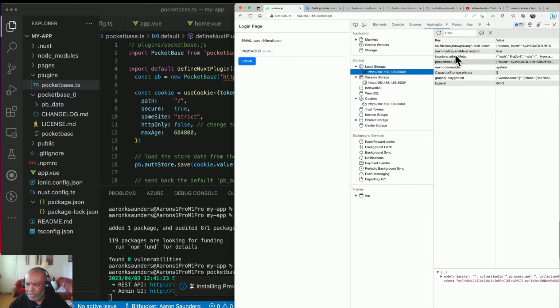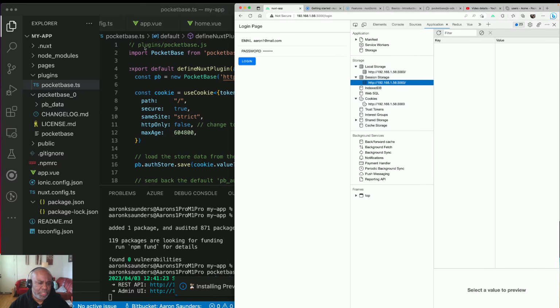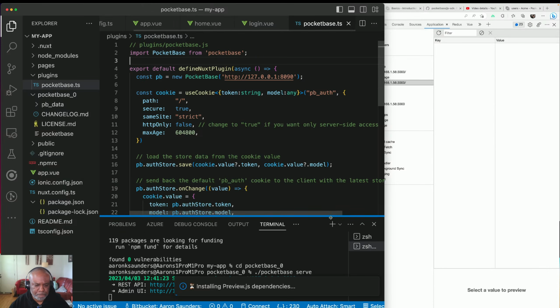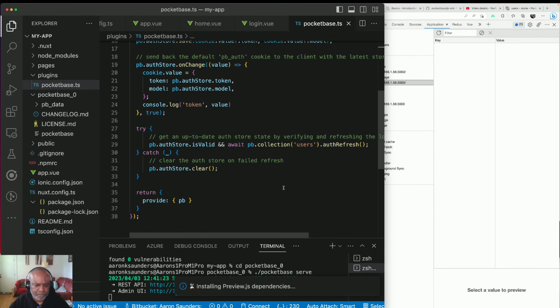I don't think this is supposed to be in local storage. It's supposed to be a cookie because the whole idea is that it should also work on the server.